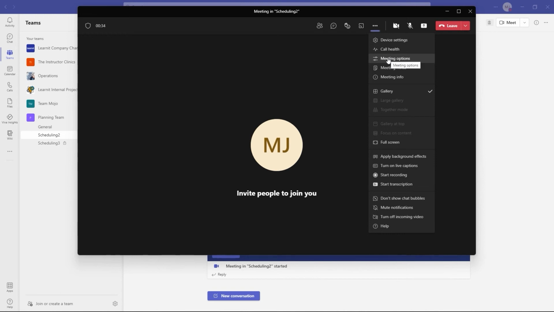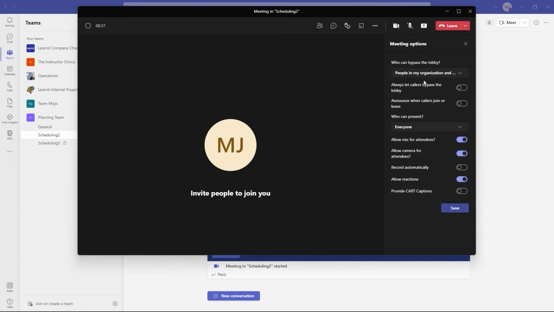So if I click on meeting options, so maybe you forgot to set these things up. Maybe you arrived a little early, you can go ahead and toggle these options here that we found earlier when we clicked on the meeting options for our calendar item, and we were able to see this in the web interface. So all the options are here. You can toggle these off or on as well. So these are the same options. The only difference is now that you can go ahead and apply them inside of this meeting. Now remember, this is not the meeting that we set up for May 31st. Otherwise, these options would have been toggled already. So I'll go ahead and close that here.